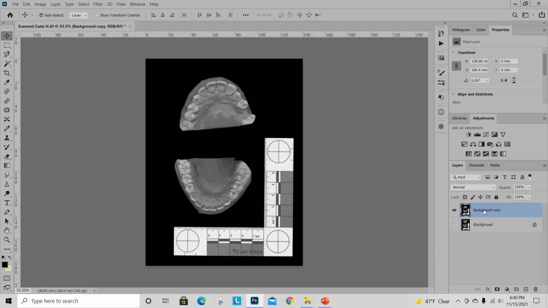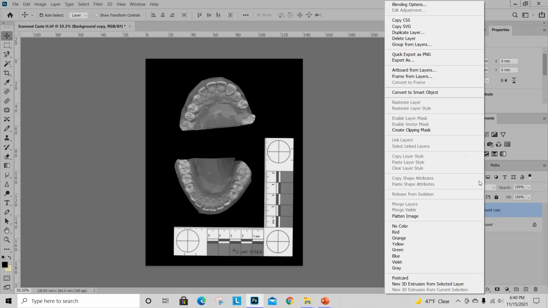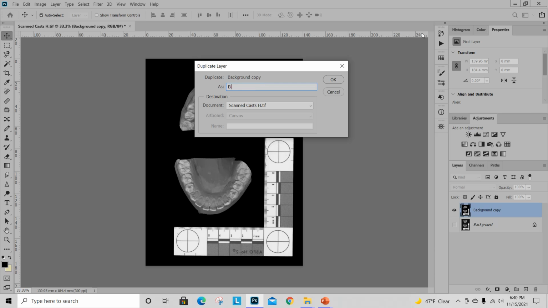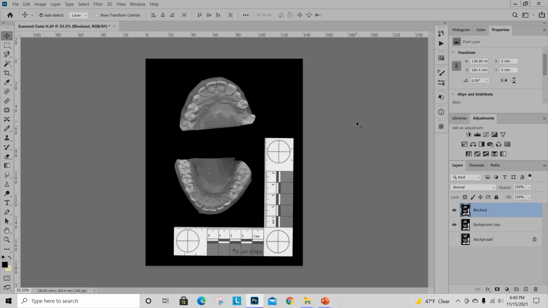So we're going to do our block out and we're going to duplicate our background copy. So again, right click, hit duplicate layer, and I'm going to rename this block out just to tell myself that's what I'm doing. And now the way that we're going to do this block out is you want to make sure that the block out layer is highlighted and active. Again, it's that light blue versus the gray. And we're going to come over here to underneath my pencil tool. We have a brush tool. So we're going to select our brush. We want to make sure that our color down here is black because we want it to match the background. And then what we're going to do is we're going to paint over the stuff we don't need.